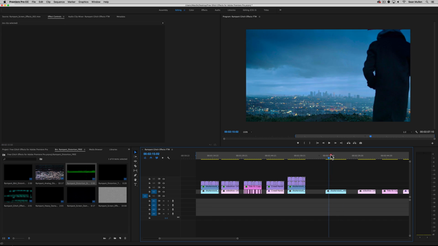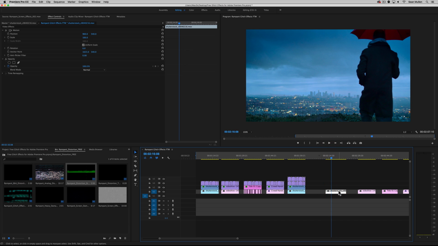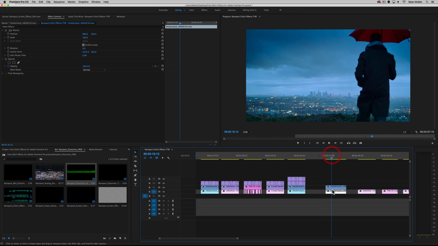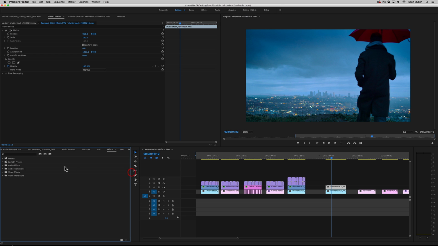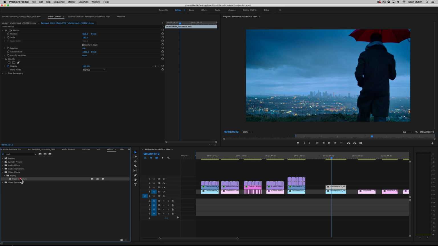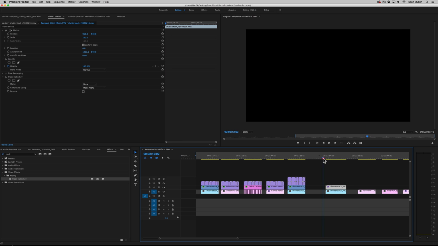Over here with our clean footage, I'm just going to go ahead and highlight this layer, and on the Mac, hold the Option key down, and on the PC, hold down the Alt key and just drag up. Okay, so I've just duplicated my timeline there. Cool, no problem. Duplicated my footage there, I should say. On the top layer, let's go ahead and go to our effects window here and search for track, T-R-A-C-K. We're looking for track matte key. Go ahead and drag that on top of the duplicate right there. Okay. So far, so good.